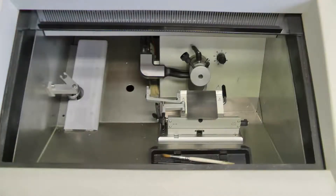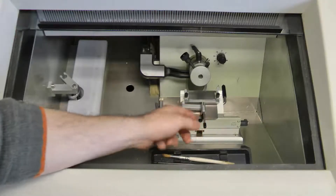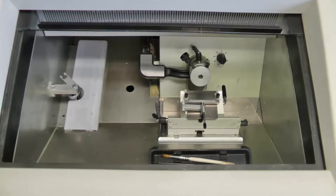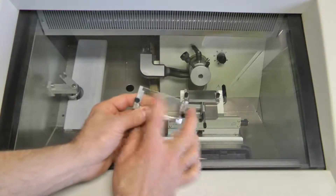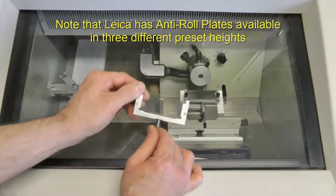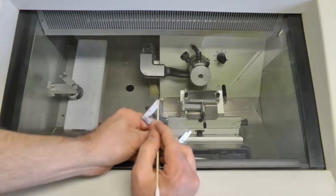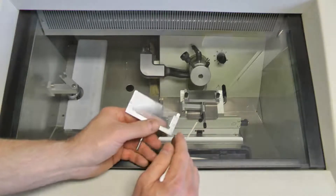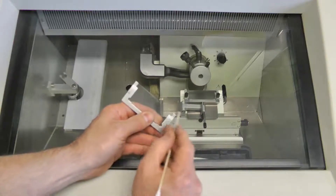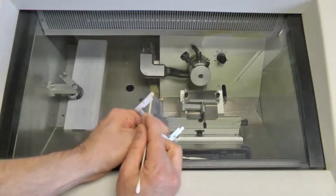Welcome to video two. Looking at the Leica machine, the anti-roll plate is a little different. The glass for a Leica machine is actually smooth all around — it's of uniform thickness throughout its perimeter. So in order to create the gap, what the folks at Leica have done is they profit of these aluminum tabs on the side, and that's actually what creates the gap. The problem with the Leica ones is that with time, the aluminum — it's probably 6061-T aluminum — it's much softer than the hardness of the microtome blade, which is probably closer to around 60 Rockwell. So with time, the edge of that microtome blade, although it's just a wafer thin on the tip, it still manages to dig a little groove.